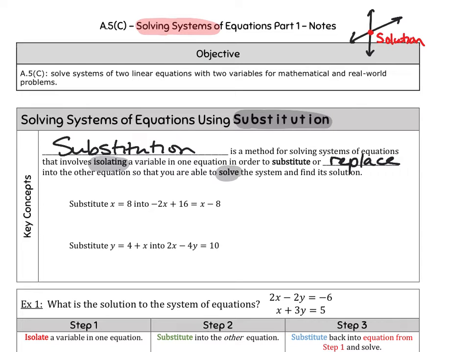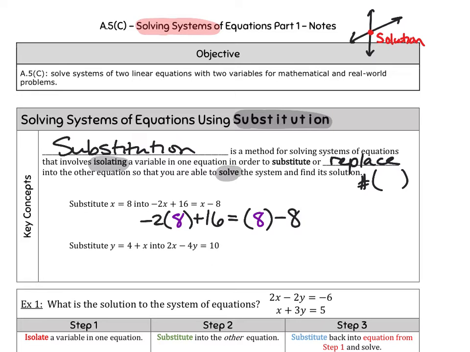And when we're substituting today, you're going to have to use a bunch of parentheses. We're going to be multiplying a lot of numbers in front of these parentheses, so we got to make sure that we plug anything in, replace anything, substitute anything with parentheses. So this first problem here, just to make sure we know what substitute means, it says substitute x equal to 8 into this whole equation, which means anywhere I see x, I'm going to replace it with an 8, but I'm going to put that 8 in parentheses because I have to make sure that I'm still multiplying or adding, subtracting, whatever I'm doing to that number 8, the same as if it were a letter.